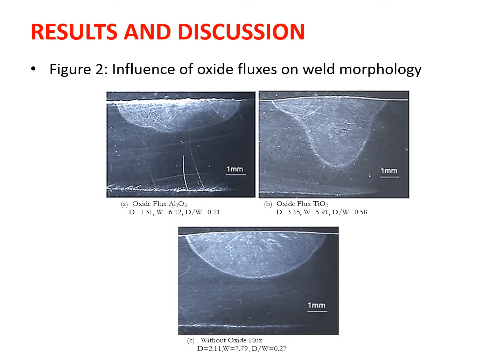Results and discussions. The TIG weld cross sections with and without oxide fluxes for 4 mm thick 304 stainless steel plates are shown in the figure. It has been observed that in the ATIG weld morphology, there is a major variation in the weld depth and bead width. With the use of TiO2 oxide, the weld depth increases and the bead width decreases, giving a peanut shell type shape. With respect to conventional TIG welding, there is a higher improvement in the penetration capability with the use of TiO2, up to 115%.